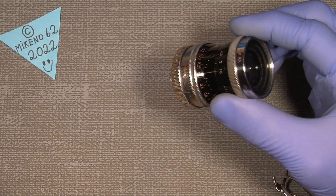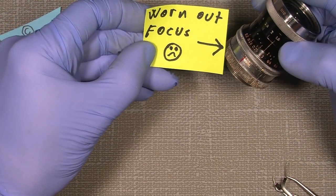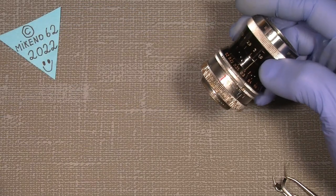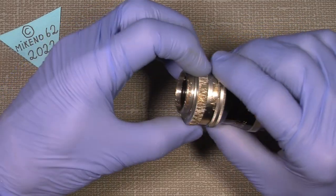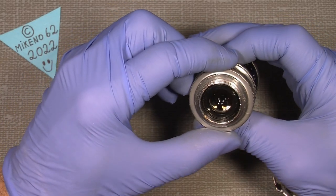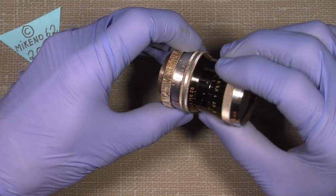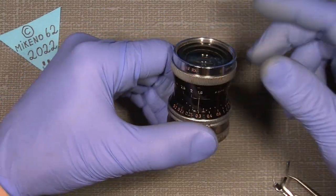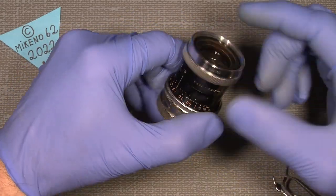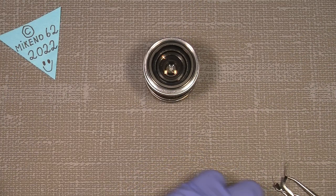Well, this lens has a problem: the worn out focus ring, the focus assembly, because somebody else has worked on it with a hard tool, and it's really damaged. I tried to fix it, but I couldn't. It's simply not good. But let's see what we can do about the aperture assembly. We need some tools, actually.